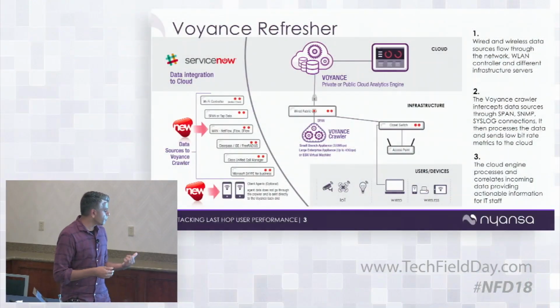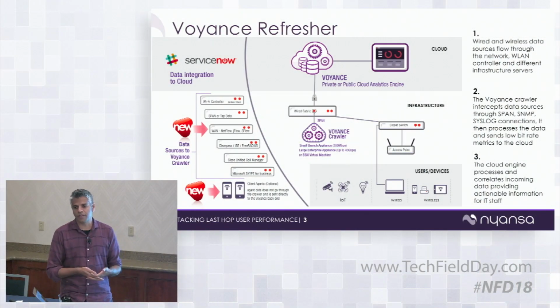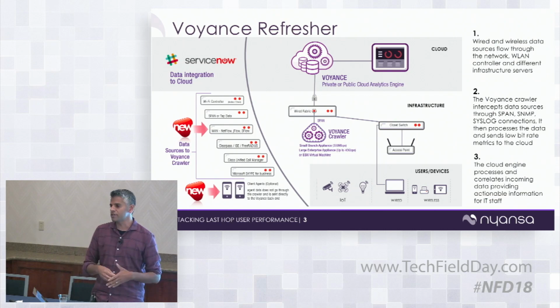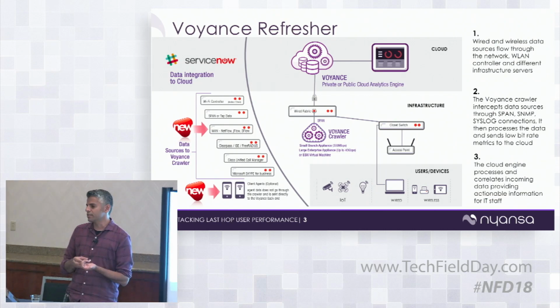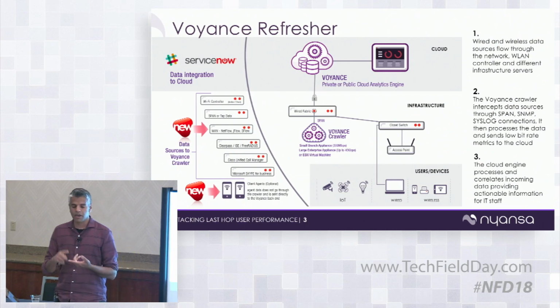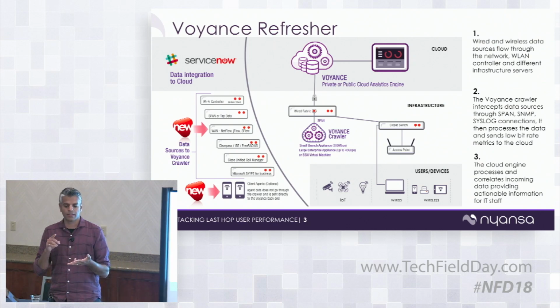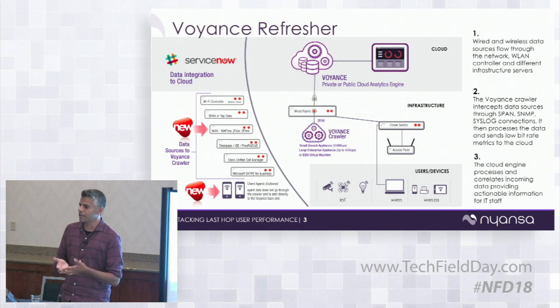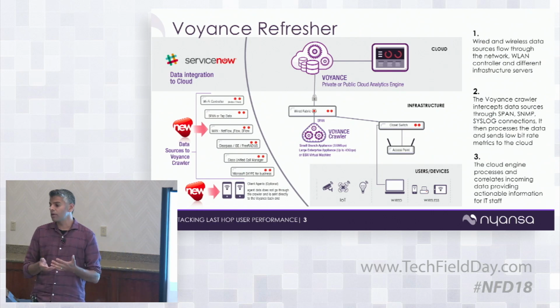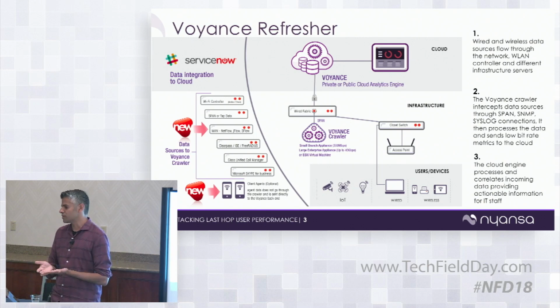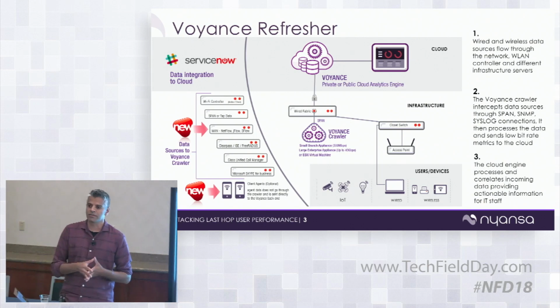And then finally, the other data source we've added, again, all of these data sources are optional, I'll talk about that in a sec, is client agent data. So today we support Microsoft, Android, and Mac OS X, where you can put a piece of software on the client. That client can run synthetic tests. It can also collect wireless data from the client, and I'll get into more detail on this. But to us, this looks like yet another source of data to correlate with the rest of it.